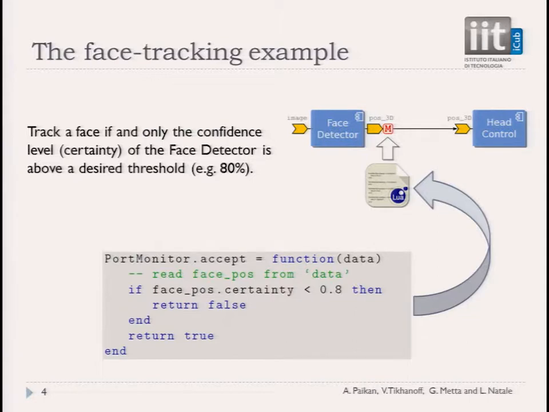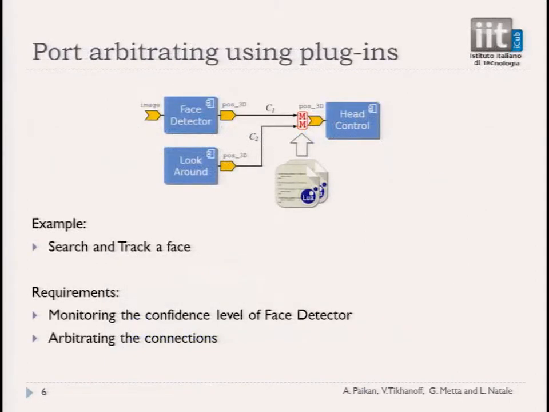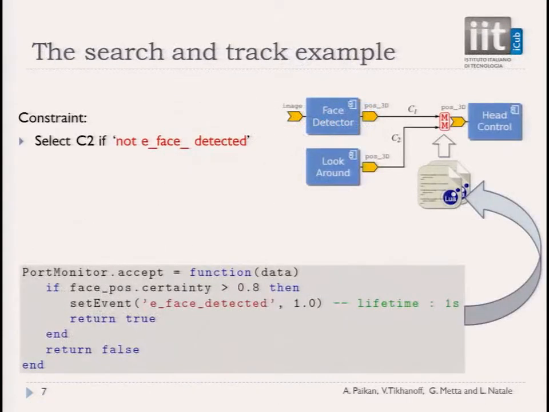It's important that it's at runtime because you can change them on the fly and it doesn't require recompiling all your modules. And this is a possibility. Another thing that is often needed and that we solved in a very similar way is the ability to arbitrate between different signals. And this leads to, again, a Lua script that is uploaded into the port and can be used for deciding whether you are selecting a signal from a face detector or rather another behavior that is look around.